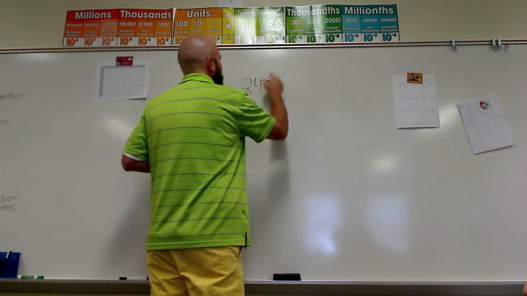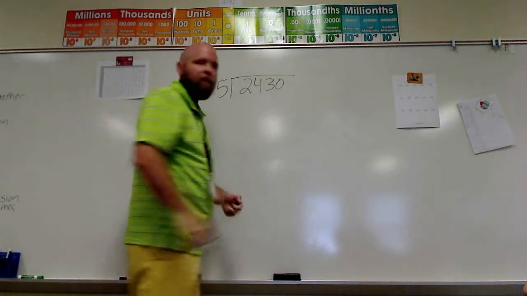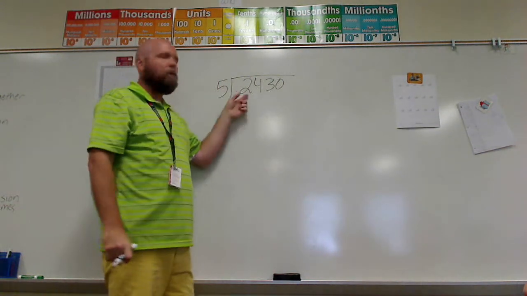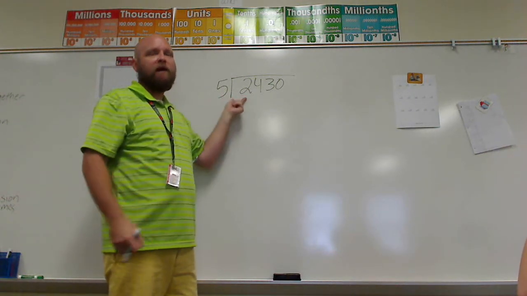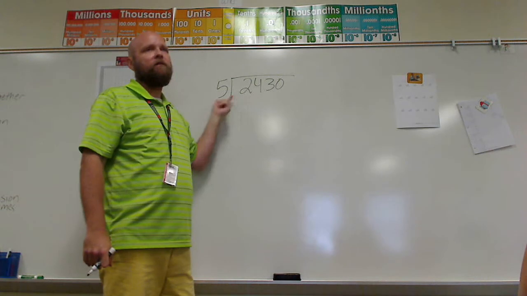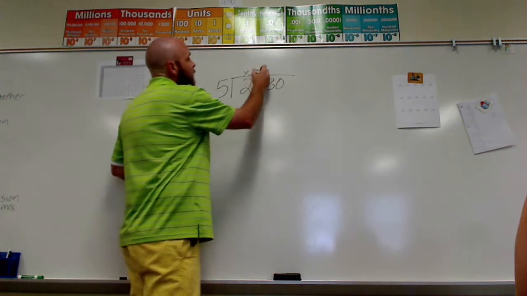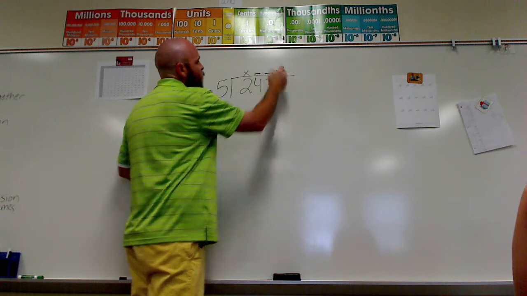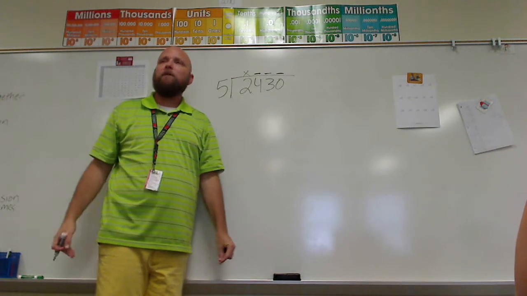So 5 is 2,430 divided by 5. Okay. Does 5 go into 2? No, because 2 is smaller than 5. Until we start dividing, probably next year, with decimal numbers, we're not going to be able to divide 5 into 2. So I'm not going to have a number there. 24 is greater than 5, so I know I'm going to have a hundreds place, a tens place, and a ones place. I'm going to divide 5 into 24.